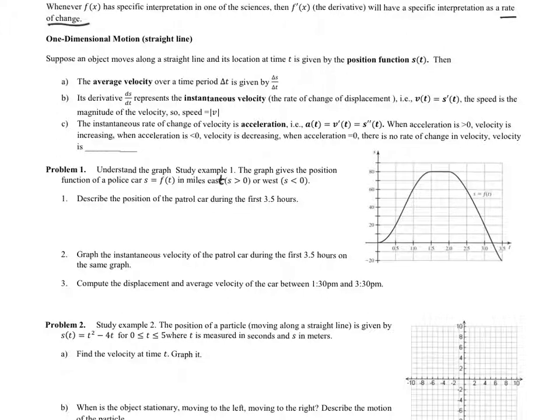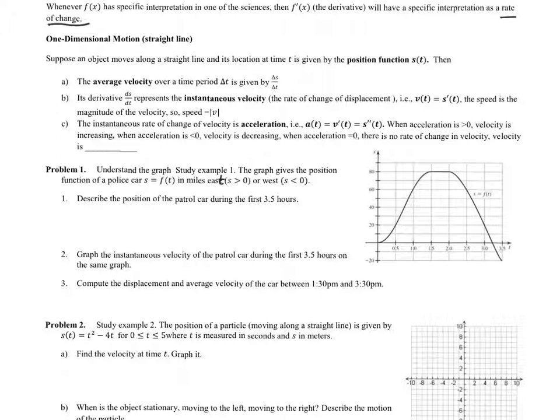Now the first thing we want to mention is a few points to make for one-dimensional motion. One, the average velocity is the change in position. By the way, we have to introduce this s of t. From now on, let's say s of t means the position function, where you are at, in other words. To find the average velocity, you use the change in position divided by the amount of time that elapsed, so change in position divided by change in t, change in time.